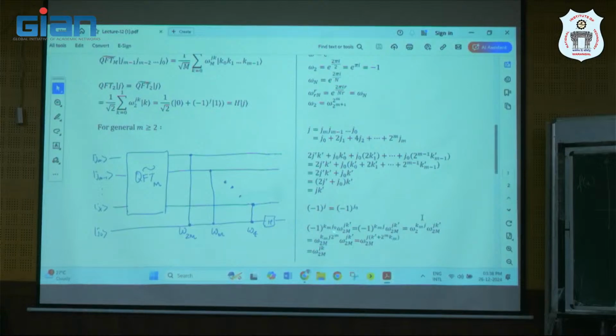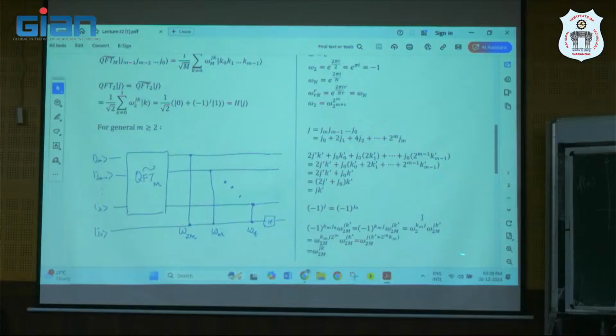What is this? Minus 1 to the km J naught is the same as minus 1 to the km J. You see this? Because the point is, when you are doing minus 1 to the something, the large number does not matter, only whether it is odd or even matters, correct? So this whole j thing won't matter, what will matter is j naught. Agreed? If j naught is 0, j is an even number, thus this product is even. So this thing is 1, this thing is 1, correct?